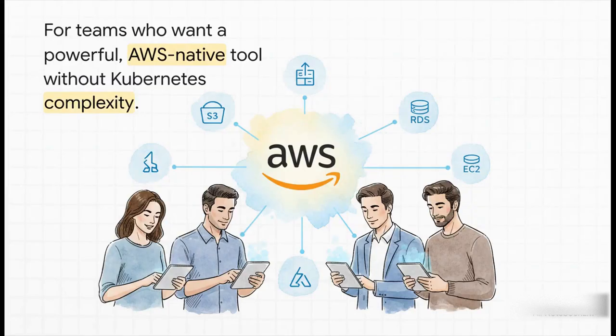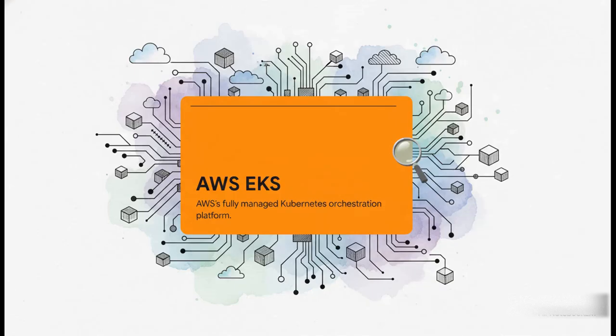So who's ECS for? It's really for teams that are already living and breathing AWS. If you want a powerful tool that just works seamlessly with everything else you're using, and you don't want the full-blown complexity of something like Kubernetes, ECS is your sweet spot. But what if your team is already a bunch of Kubernetes pros? Or what if you want to use the undisputed open-source champion of container orchestration? Well, that's where EKS comes in.